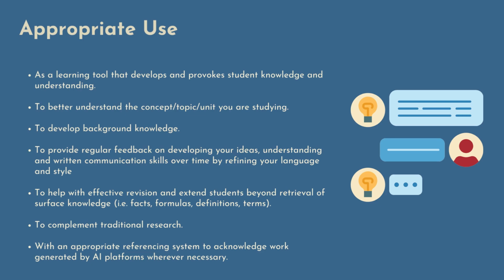You can use AI to provide you with feedback on your own work or to identify issues with clarity and cohesion. You can do this by asking it to apply a criteria to the work you have produced or ask it for suggestions to further develop your writing. Effective users of AI use it to engage in revision that goes from the retrieval of surface knowledge to processes focused on developing understanding. For example, AI can be used with revision and study strategies like flashcards, generating quiz questions, and providing definitions. For example, you can ask it to write similar questions to those you've used in class or write questions that address the learning goals for your unit.